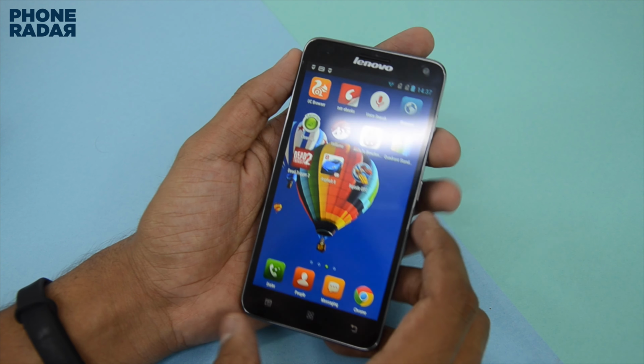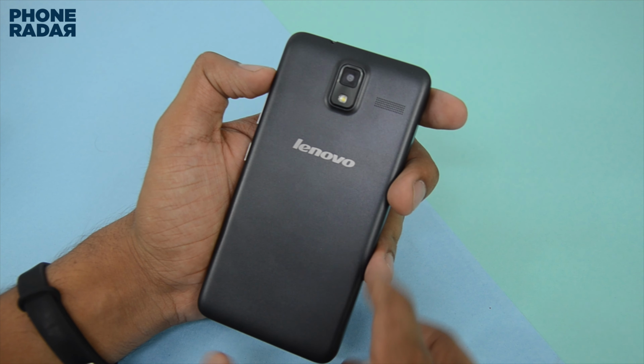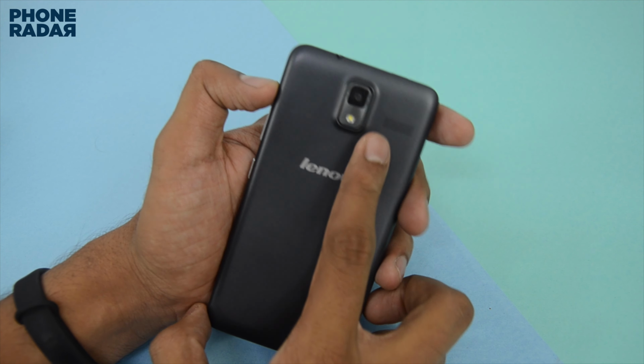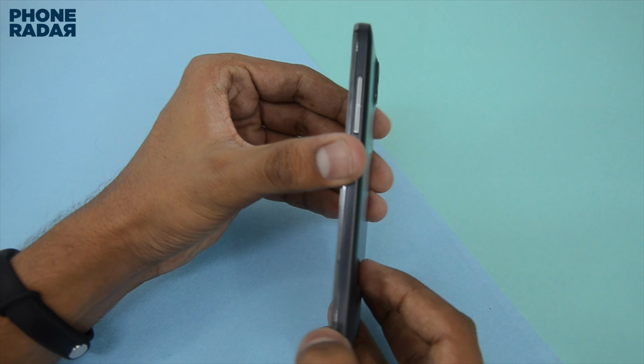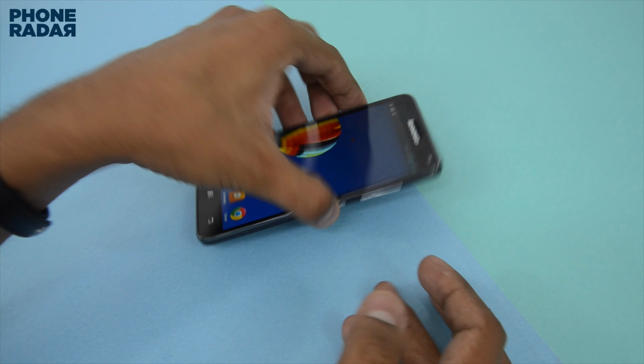So, the speakers of this smartphone are located just like the Galaxy S2 that we had seen in the past, just beside the camera lens. And because the camera is a bit raised from the side, you can at least see the speaker coming out loud with the device being placed flat on the table.